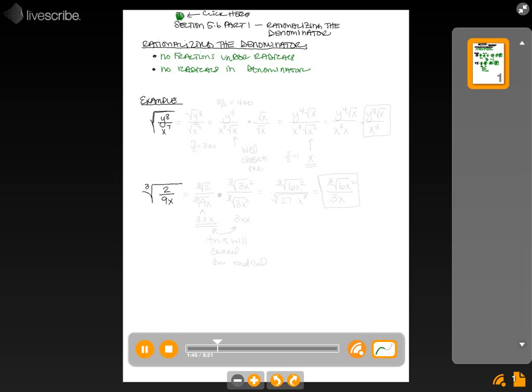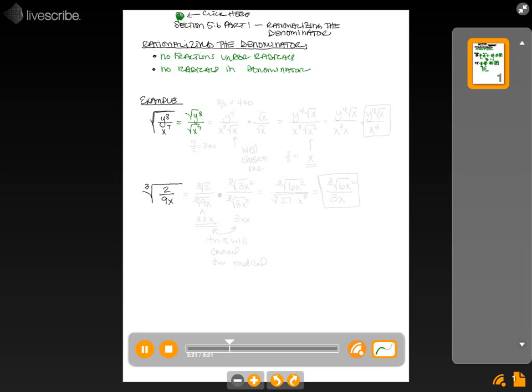If it's a fraction under a radical sign, the first thing you want to do is split it up. So in example 1 here, we have the square root of y to the 8th over x to the 7th. That's a fraction under the radical sign. So what we want to do, this is still equal, so I'm going to put a lot of equal signs in our problem because it's just changing form. We're going to make it the square root of y to the 8th over the square root of x to the 7th. All we've done is split it up, so there's a radical in the numerator and a radical in the denominator. That changes the form of the problem. It's still equivalent to what we had before. We've just changed the way that it looks.